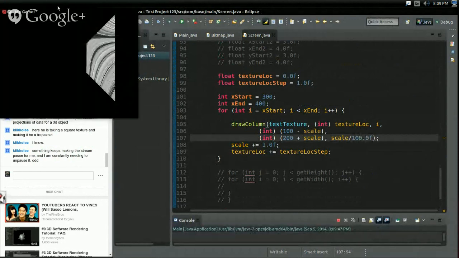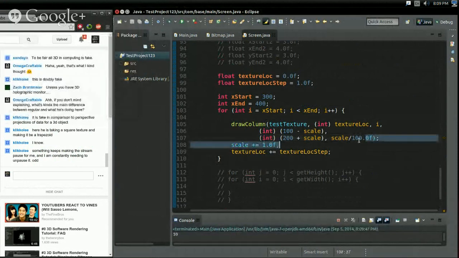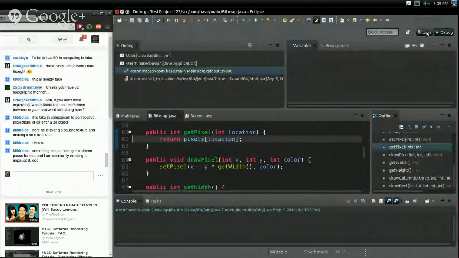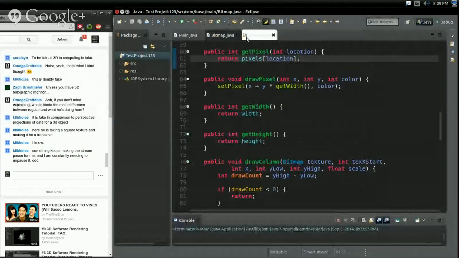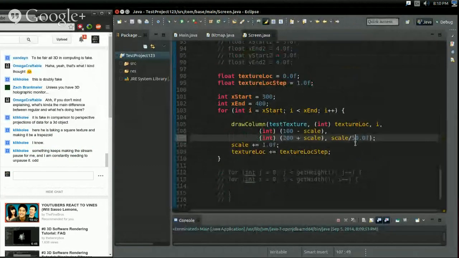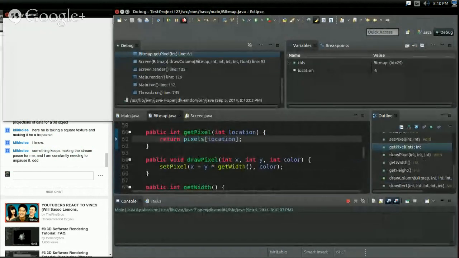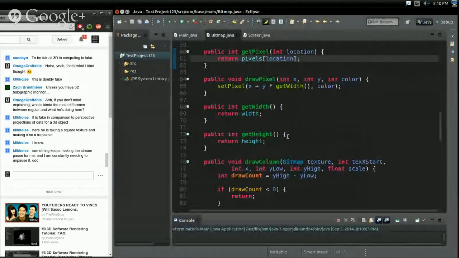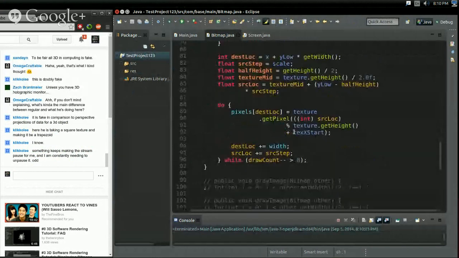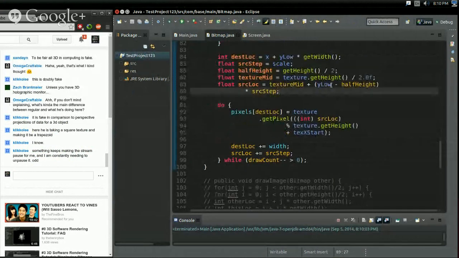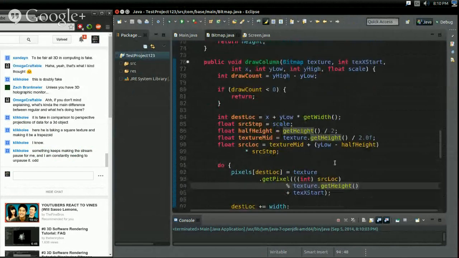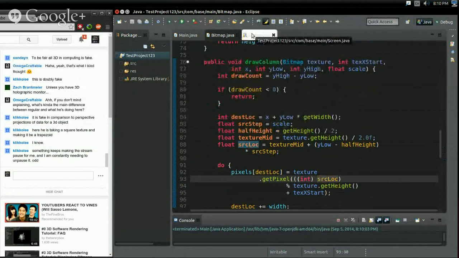Okay. You work. Change you to scale over 10. You crash. Change it to... Dagnabbit, stop it. Scale over 50. You crash. I really wish you'd stop taking me into bitmap every time you crash. Oh well. Right, so it seems to be affecting the source location because of the scale.